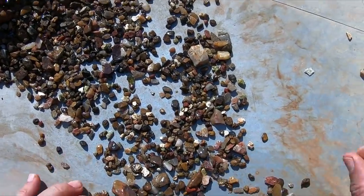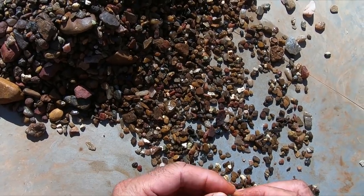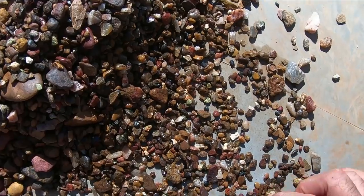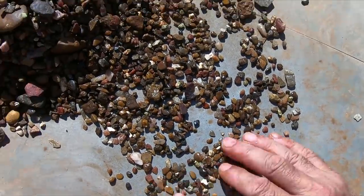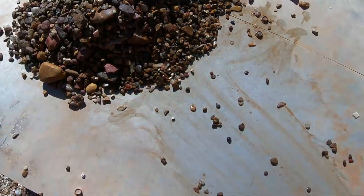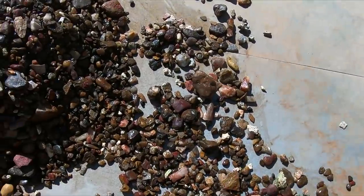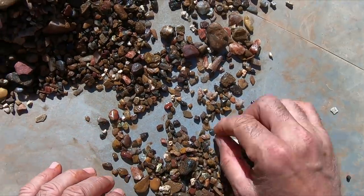There's one - nice one too guys, look at that! Woohoo - that's pretty! Don't need a torch for that one. Yellowish green - sweet, yay! Finally, out of all that wash. There's another little bit of colour in it - blue. Okay - what is that? Sapphire. Sapphire but dud. There's a sapphire there - dud as well.